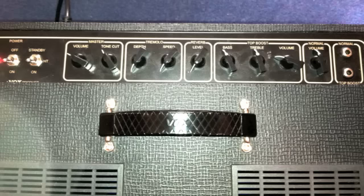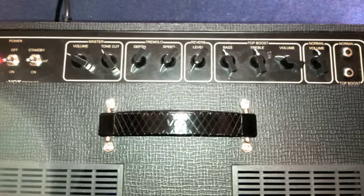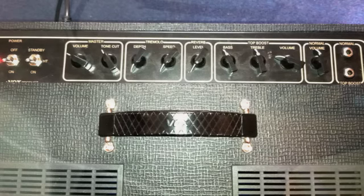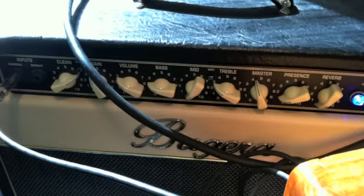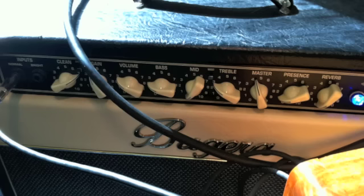I'll try a little more tweaking. I don't have any pictures of the tweaking that I'm doing right here. Basically, I'm just trying to dial in a little bit more treble at this point, bass scoop still, presence up around 3, something like that. Let's see if we can get it.